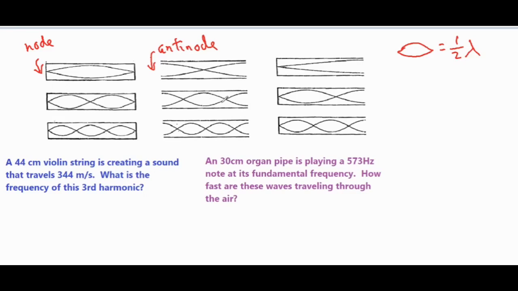This one over here is going to be one full wavelength because it has half a wavelength in the middle and then two quarters on the side. And then this one is going to be 1.5 because it has one full wavelength in the middle with the two eyeball shapes and then the two quarters on the end. So it's 1.5 total.